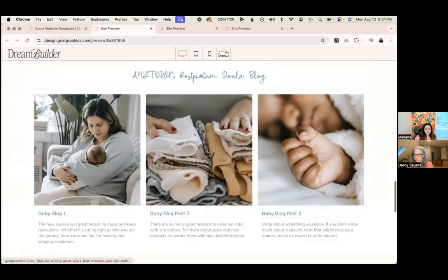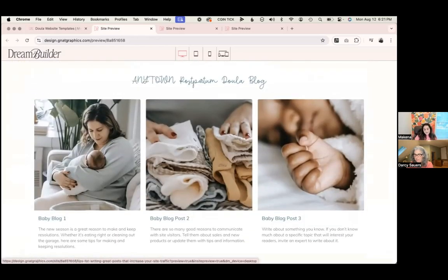And then we've also got a blog section here. Now, you do have the opportunity to opt out of the blog if you choose not to have it, but it is very valuable to have a blog, very valuable for SEO reasons. I know you teach all about that in your course on how to blog for SEO. But yeah, blogs establish credibility a lot more than just static content on your website. Plus, you can pin it and put it on Facebook, Instagram, TikTok.